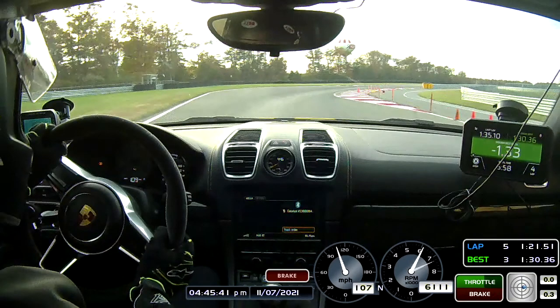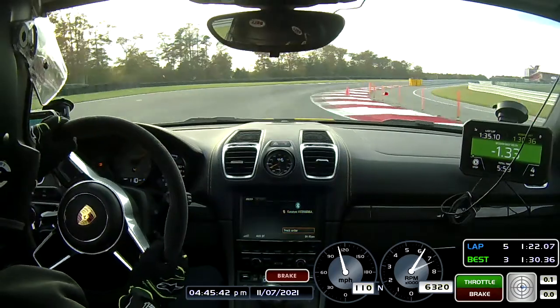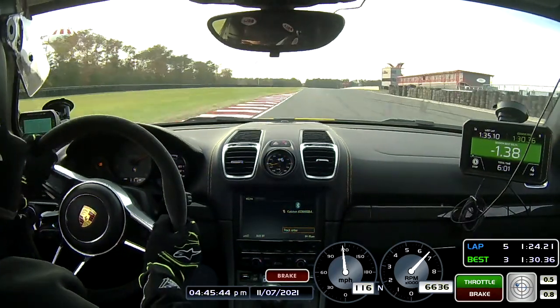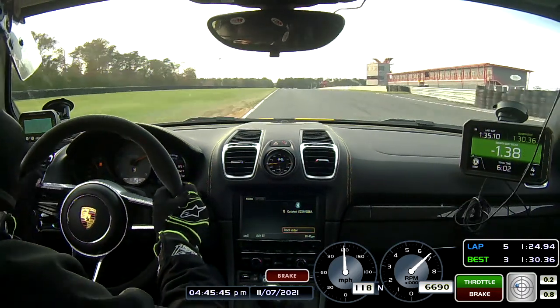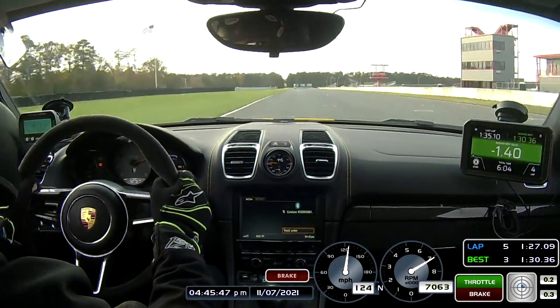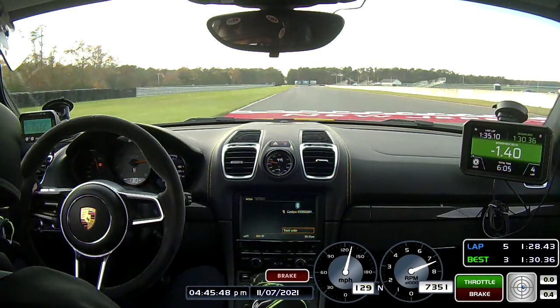I have a very slight lift to turn that wheel and then punch it full beans, taking a ton of that curbing and just full on all the way through, and you've got to trust it before you even get to that curbing. And you can see that there's still some margin on the left side track out curbing. Definitely have to keep your foot in it there to keep the car stable. Then it's the straight run down to the line for a solid lap.